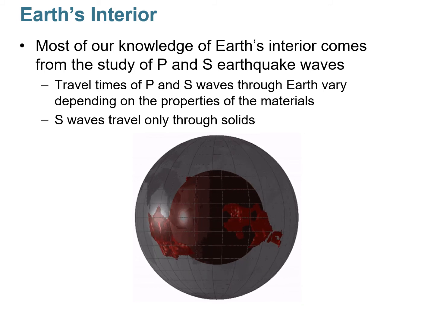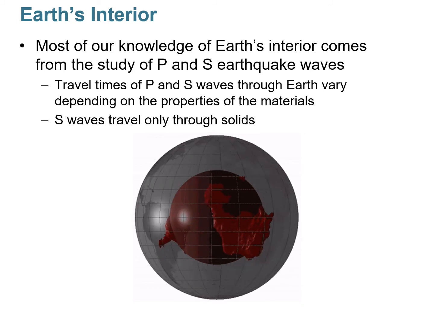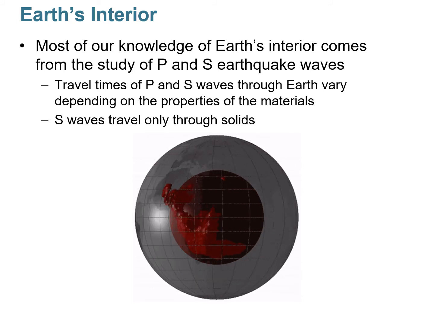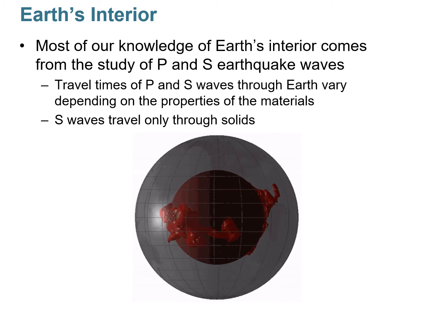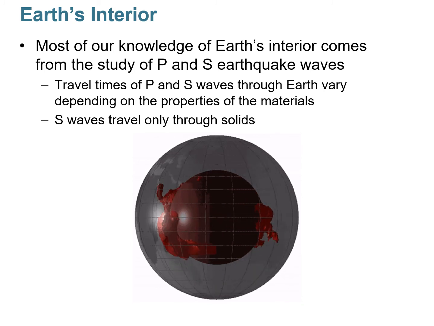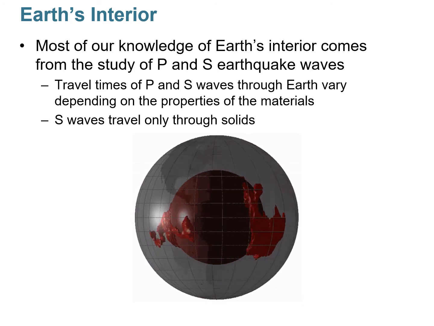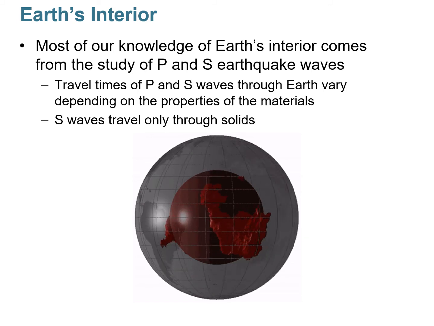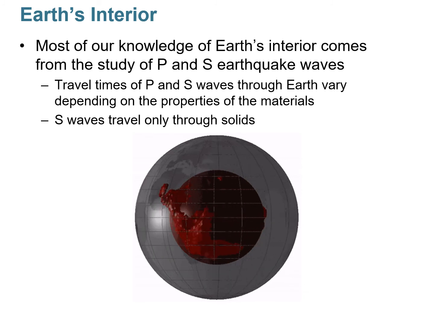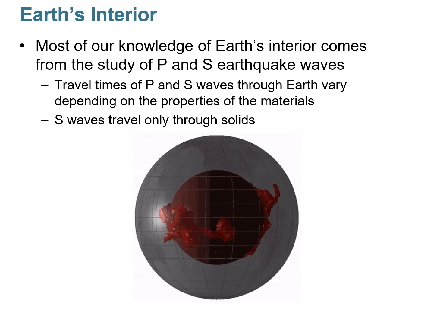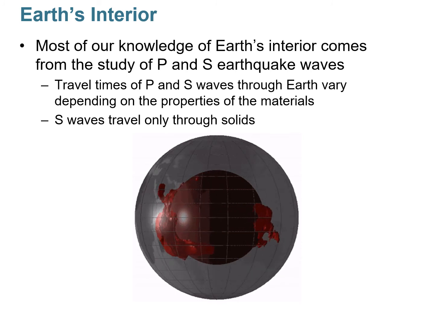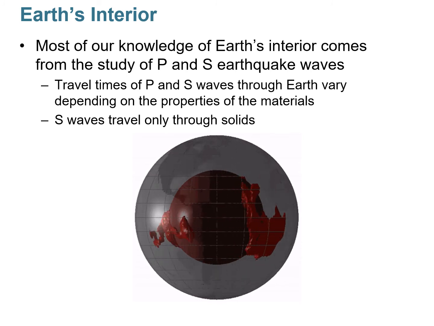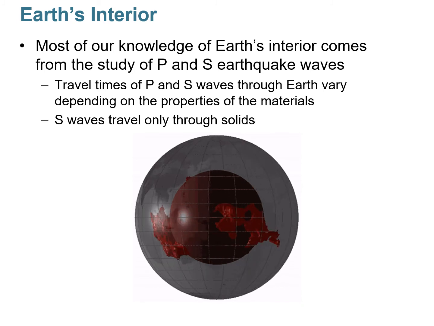Most of our knowledge of the interior of our Earth comes from studying P and S waves as they propagate through the interior of the Earth. The velocities and the travel times of P and S waves vary depending on what material they move through. If the material is more rigid, incompressible and hard, the velocities of these seismic waves will be faster. If the material is soft, close to its melting temperature, a little more plastic, velocities will decrease. And if the material is a liquid, for example, S waves won't travel through them. S waves only travel through solids.